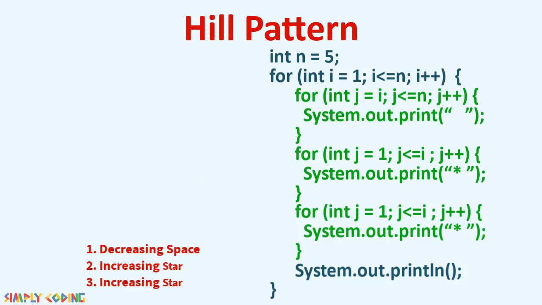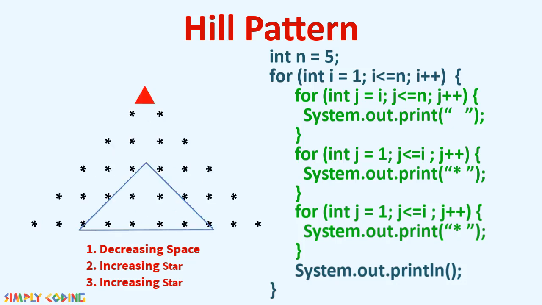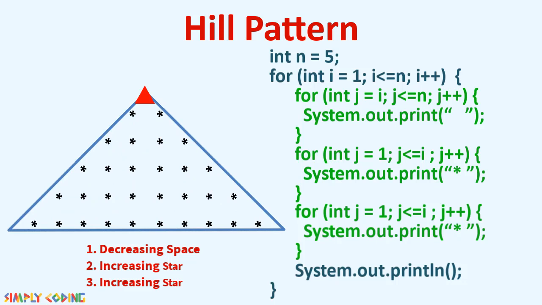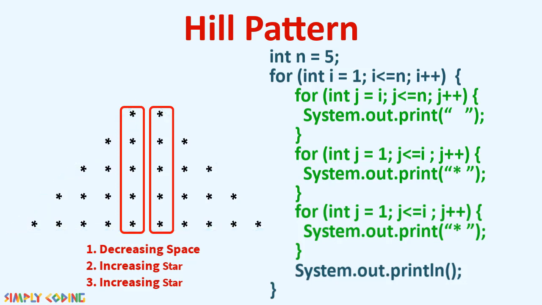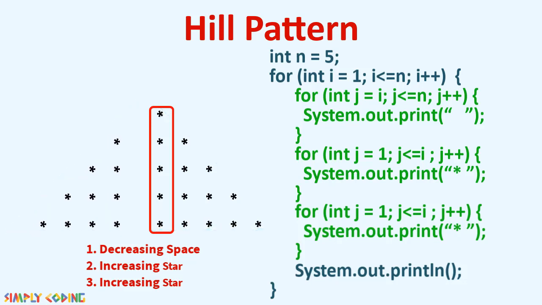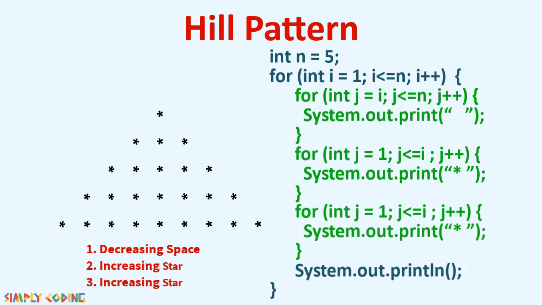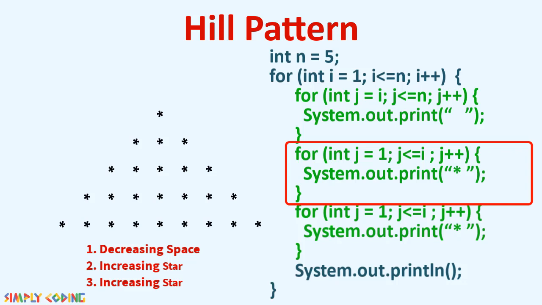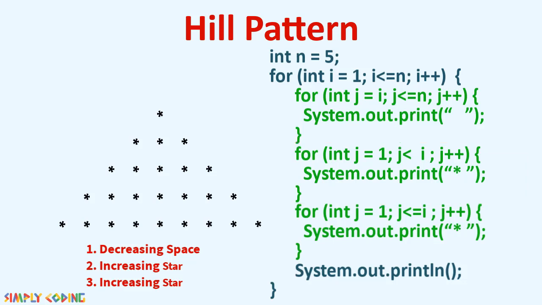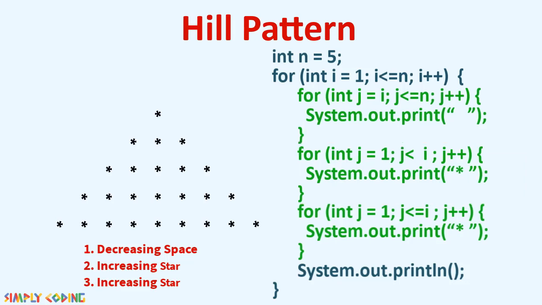Let's run this and see. Here when you see the output, you see it does not have a peak. Why? Because our loop knows how to make 5 columns each. In such patterns, actually there is one less column printed. So to make this nested loop run one less, we will just change the for condition of the first increasing triangle from less than equal to, to less than. This will make this loop run one less time, so as good as printing one less column.